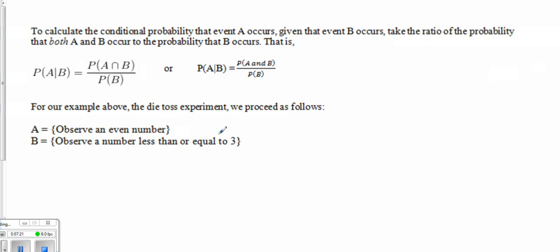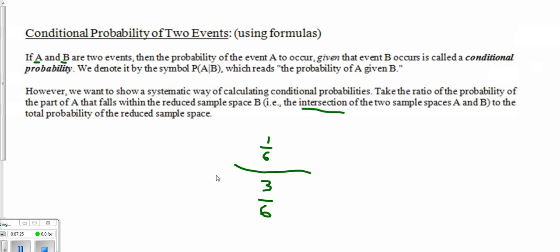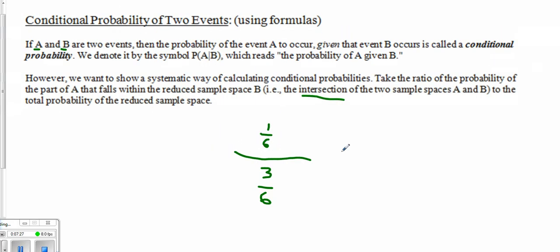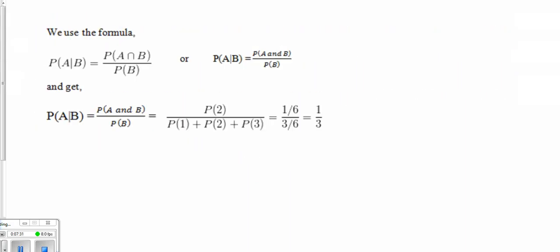So what's the probability that it's both A and B? We said before on this slide it's 1 out of 6 over 3 out of 6, because that was the probability of getting B. So when we spell it all out, it looks like this. Probability of A given that B happens means the probability of A and B over probability of just B. What ones work as getting A and B? Well, it's just 2. So what's our probability of getting a 2?